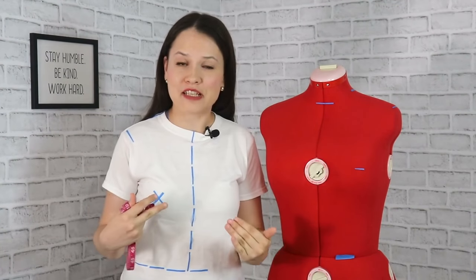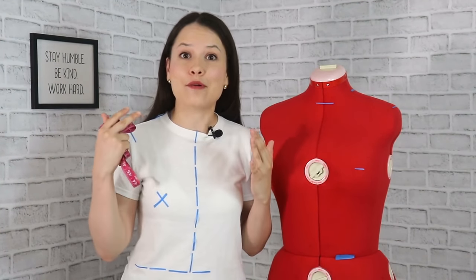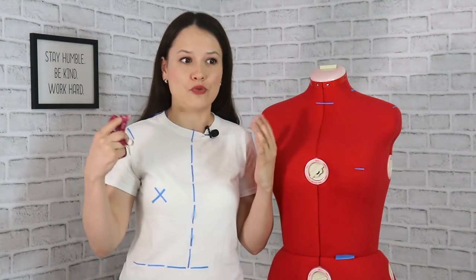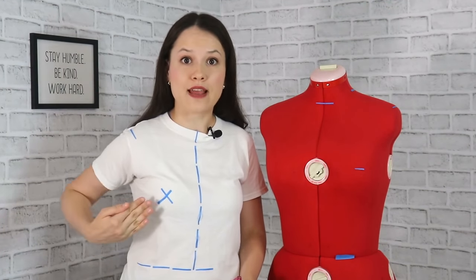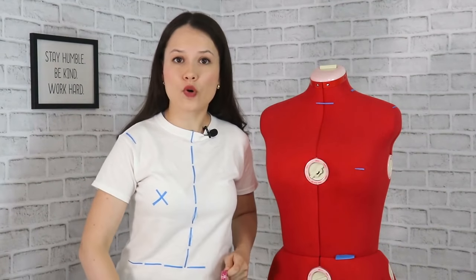While I do have these markings on my t-shirt, you will be taking your measurements with undergarments on. However, you will not be wearing any t-shirts, sweaters, or anything else, as that will greatly affect the fit and the measurements themselves. Make sure you're wearing your regular undergarments that you usually wear under everyday clothes, and make sure you're not taking these measurements on top of your existing clothes. The first measurement you will need to mark is the bust apex. You will also need to mark your waist — take a cord, string of yarn, thread, or a piece of elastic, tie it around your waist and secure it in a knot so it stays in place. A lot of these measurements are going to be from the waist up, so it's really important that your waist measurement stays constant.